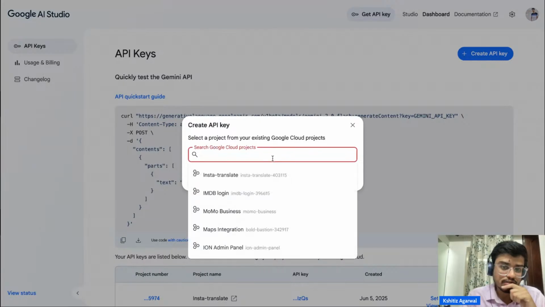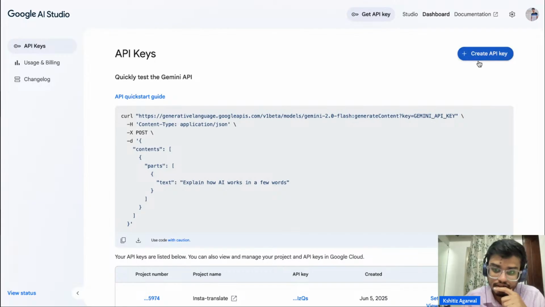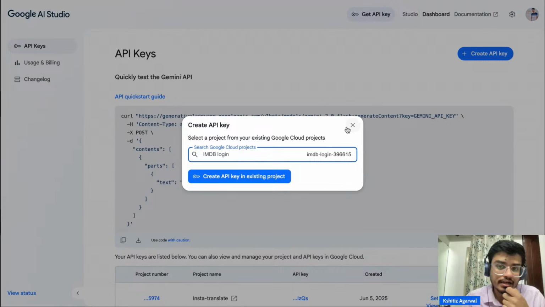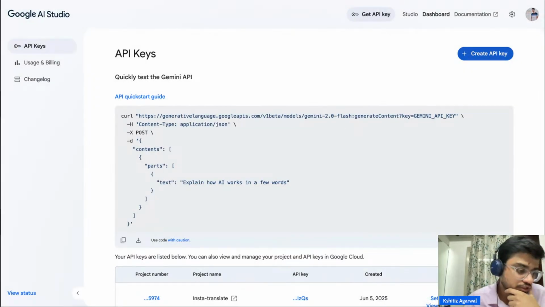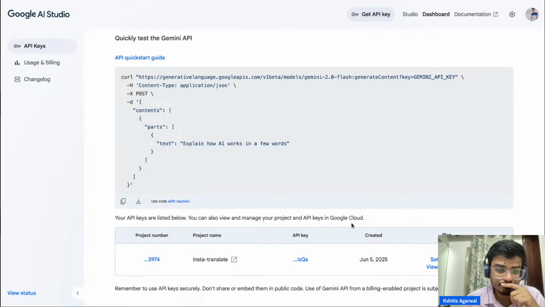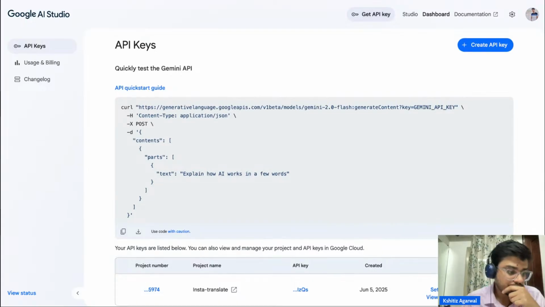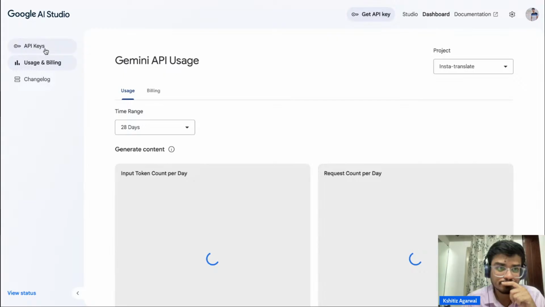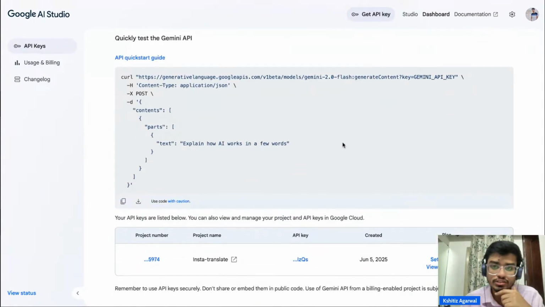Otherwise, if you don't have one, you need to create a project. For me, I can select an existing project. For you guys, let me know how it is showing. Otherwise, first you will need to create a project.